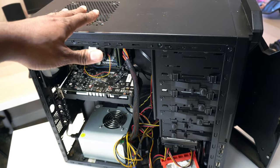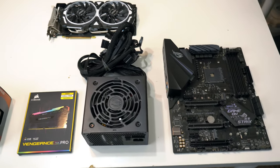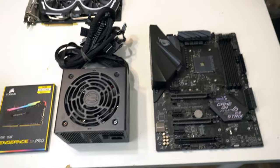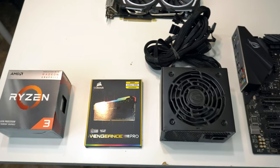He is not gonna expect it. So let's go ahead and go over the parts right now. Okay, so here are the parts, the upgraded parts that I chose out, minus the graphics card. The processor, the RAM, the power supply, and the motherboard. So I went with this. He gave me a budget of about $500, and I went with what I could.